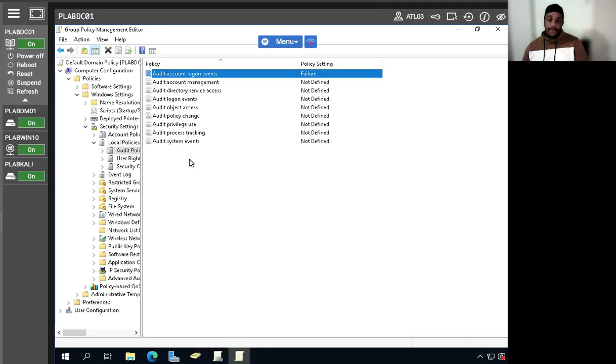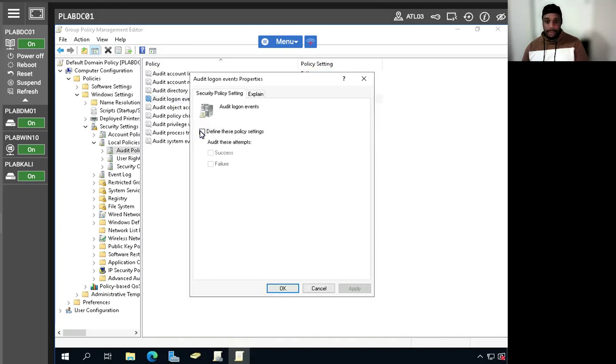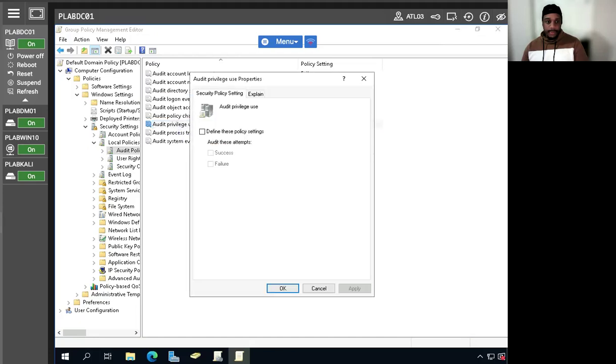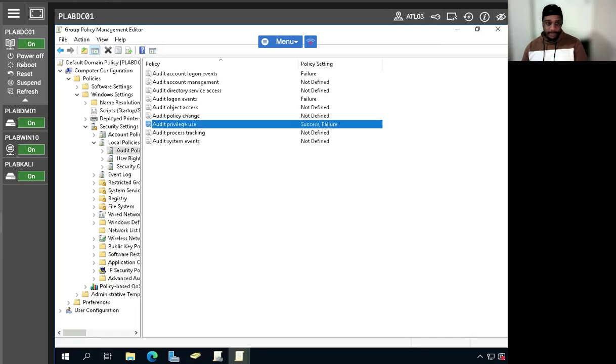So we're also going to configure the audit logon event, right? So let's take a look here. Let's define this, and then let's do the same here. All right, perfect. So the policy is now configured. It's always good to enable auditing on the object that the user is accessing in the domain. So now let's take a look at audit privilege use, right? Let's open it and then same concept. I figured it's automatic. All right, actually, you know what? I'll do both. All right, perfect. So we're all set there.